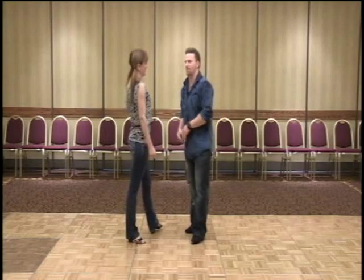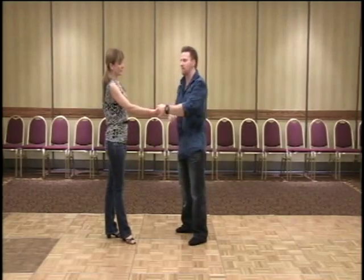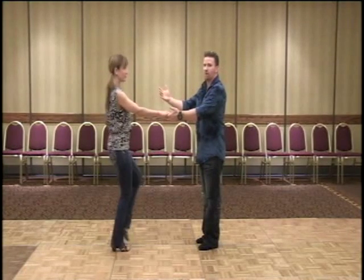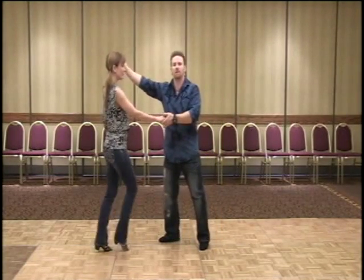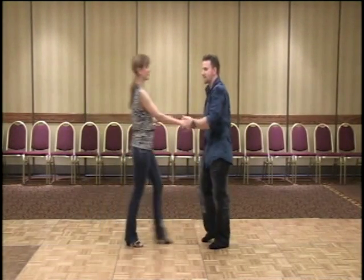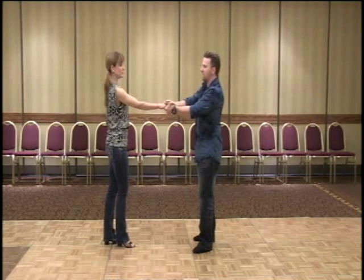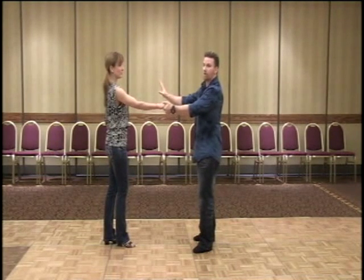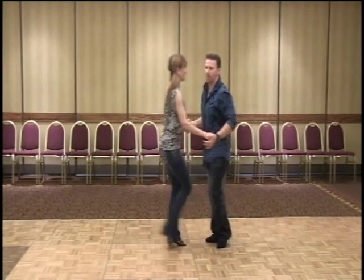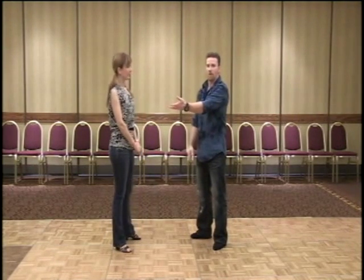The name of our next class was 'Go Go Go Stop.' What we're talking about is posting. Posting is a stay lead, not a stop lead — there's a difference. When I post my follow, all I'm doing is preventing my arm and body from traveling any further, to prevent her from traveling down the line of dance. I am not restricting her motion. If I do a freeze or a stop, I go into lockdown mode: my arm is tight, my shoulder is tight, my biceps are tight, my fingers are tight. This locks her down completely.